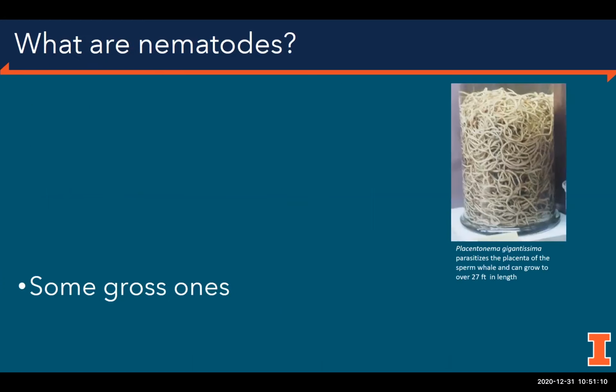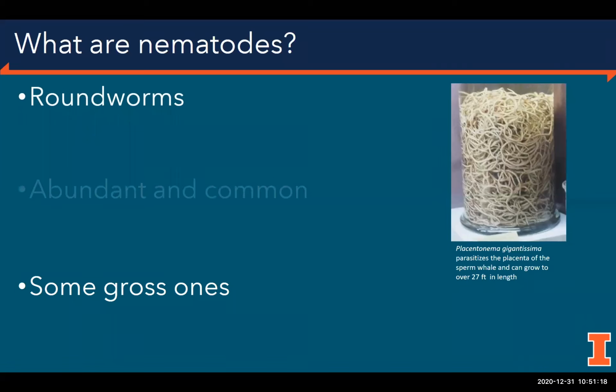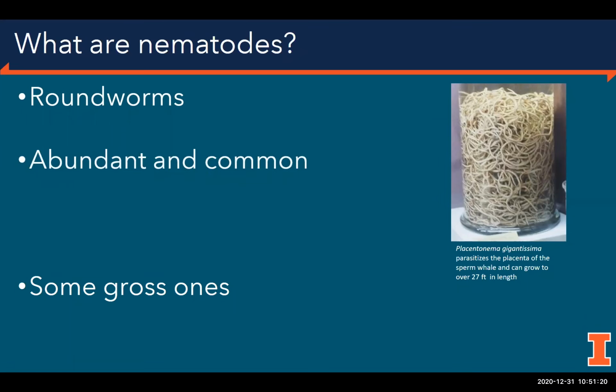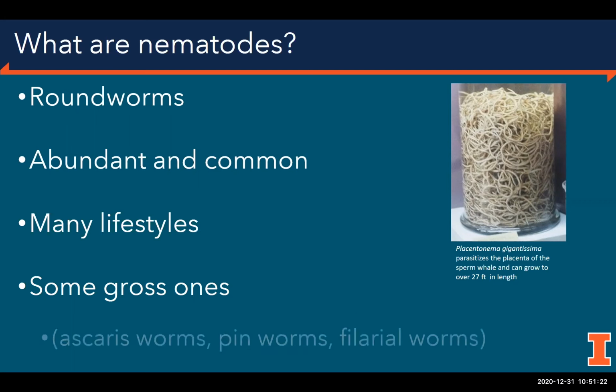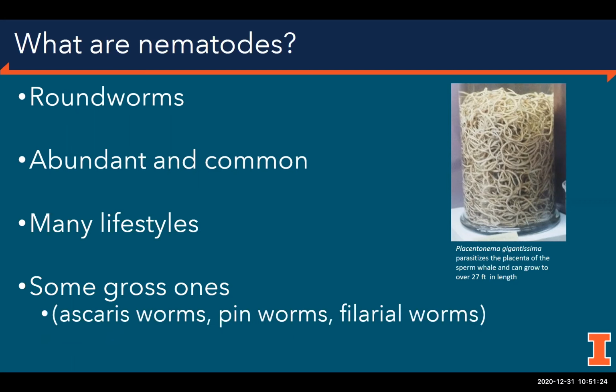So what are nematodes here? Some gross ones. That's true, there are some gross ones. These are roundworms. They're very common throughout the world, and they have many different lifestyles. So if you're at a bar or you're having a party and you want to gross out your friends, just go ahead and type in some of these worms and look for images, and you will not be let down.